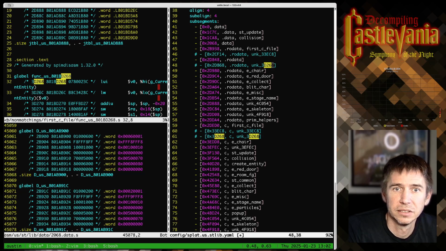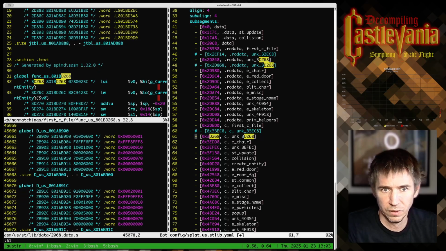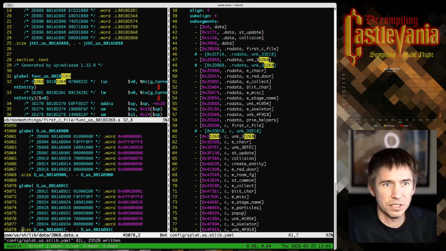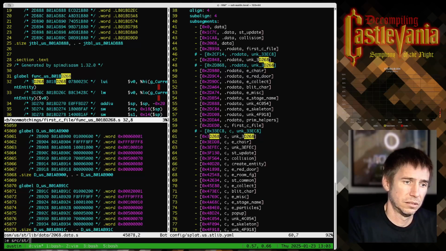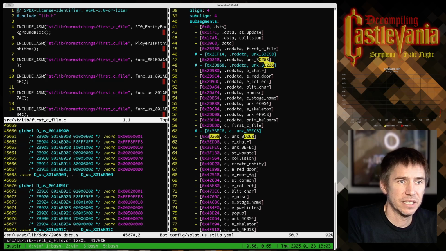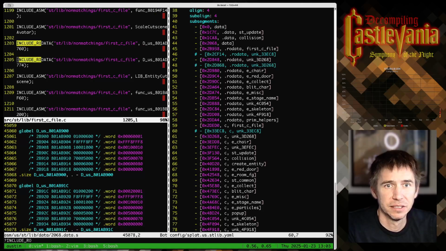So we try that. And then in first C file, I need to see if there's an include RO data that would fall in this range.